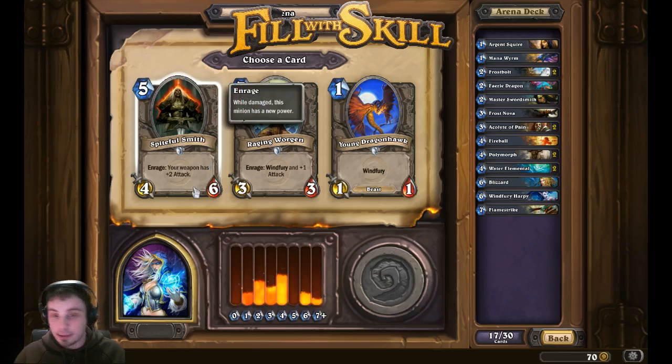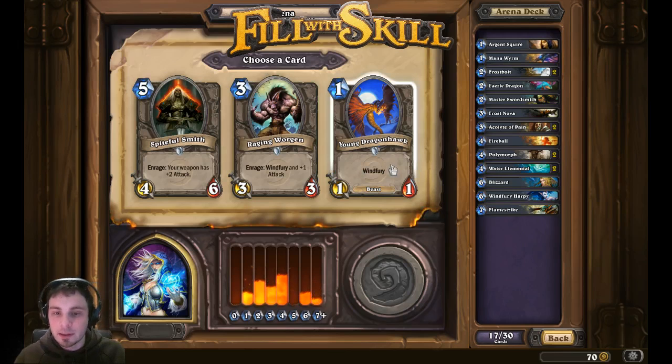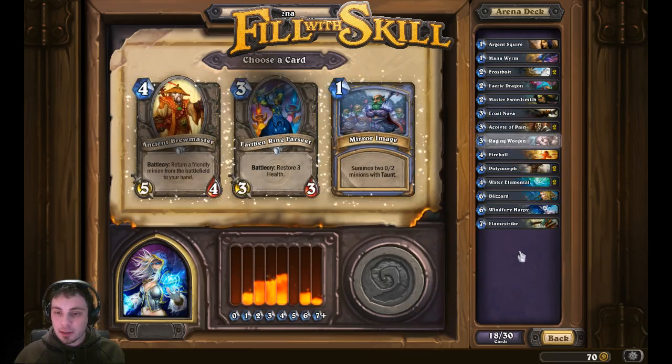So, Spiteful Smith is a card I really like to play, but not on a mage. We don't have any weapons, so this is already completely out of the question. So the question is between Raging Worgen, which is tier 2, and Young Dragonhawk, which is at the very end. The reason is, although he has a really nice ability and is very cost efficient, usually the cards which are only for 1 mana don't have a big impact on the game. Round 2 is reached very fast. Every round 2 unit usually kills 1 mana creatures without a problem. Therefore, investing a card slot into that is not the best thing. So we're going with Raging Worgen.